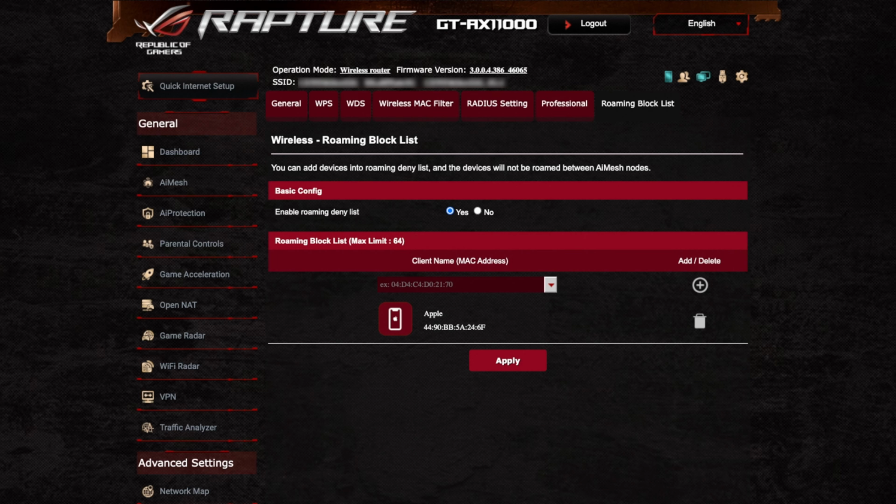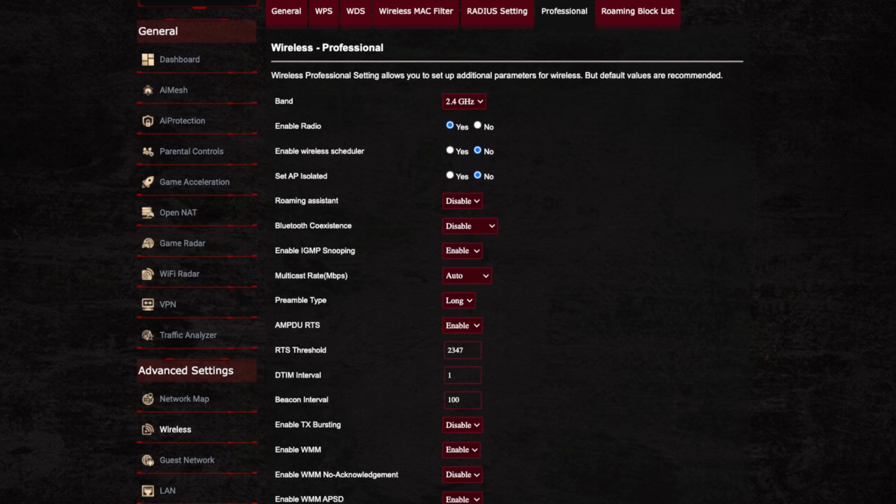So now we'll move on to the professional tab. So the wireless professional, this is where you've got much more refined settings for your Wi-Fi, so the different bands as well. Again, there are some differences, but mainly they're the same across the 2.4 and 5 gigahertz frequencies. I'll try and go through these as quickly as possible, and in the description I'll add some definitions to give you an idea, because these are sometimes a little bit technical, and people prefer to read them afterwards. So again, here, straightforward, is the band.